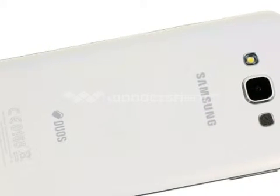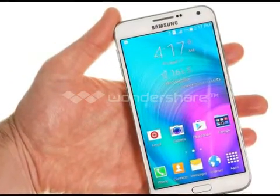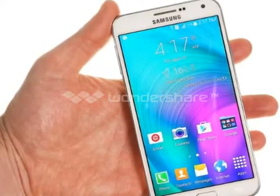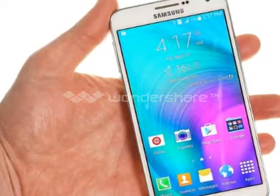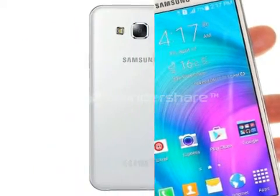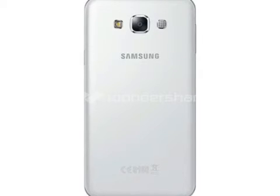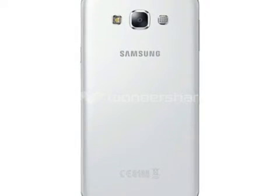The front is dominated by the 5.5-inch Super AMOLED panel, surrounded by decently sized bezels. The bezels sport a striped pattern as opposed to the dotted one on the A series. Samsung apparently likes to use different patterns for the different ranges. The back cover is non-removable, although the minuscule gap between it and the frame may lead you to believe it is. It has a pearl-like effect, it's soft to the touch and it will happily keep fingerprints away.